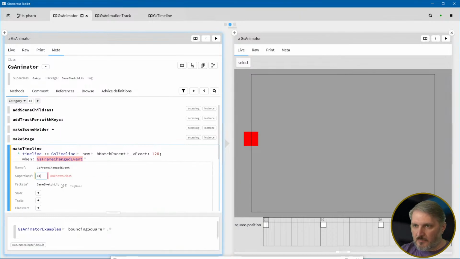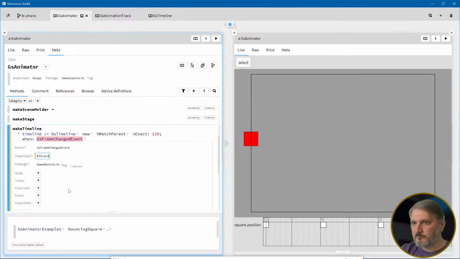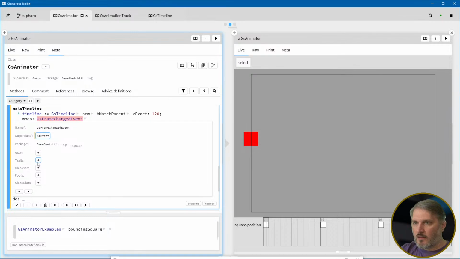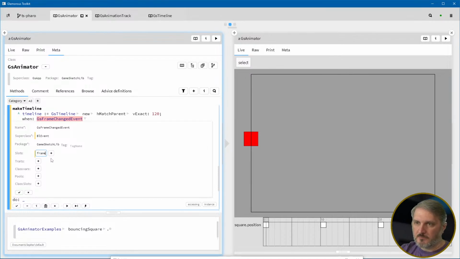And is there a BL event? Yeah, BL event, okay. I guess you should have a frame, right? Frame. So we'll save that.